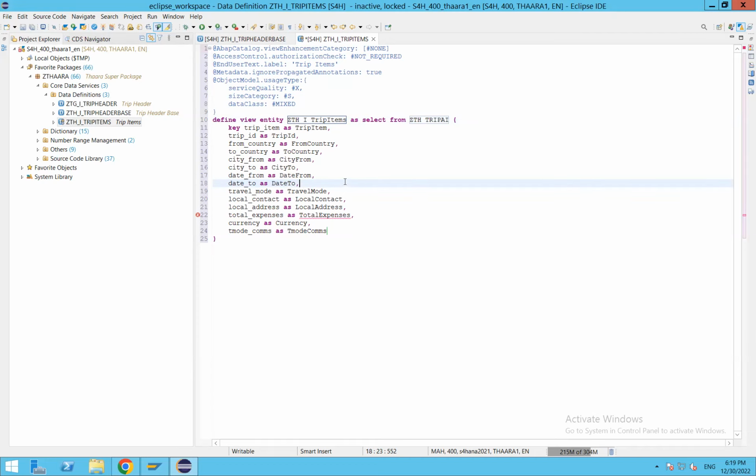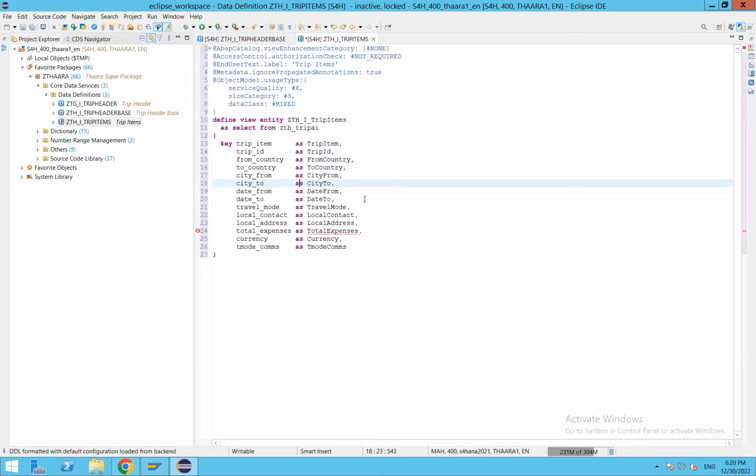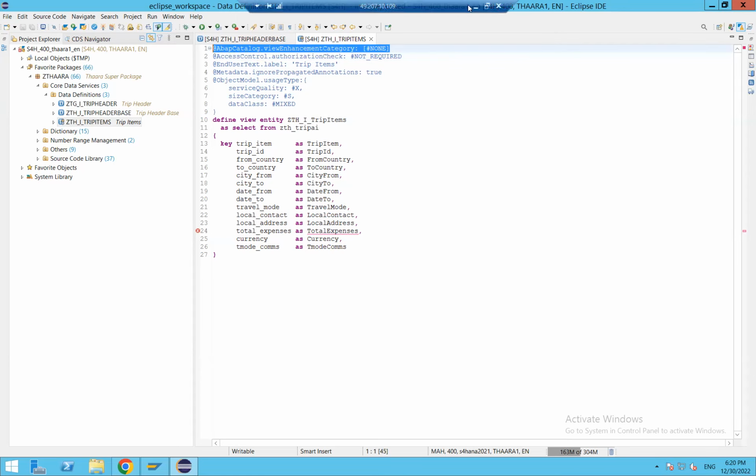Perfect. So if you see now, by inserting these fields, we ended up with one error. I just used my formatter, and the annotations, whatever we see here, they're all completely different now. So we don't see the SQL view here.